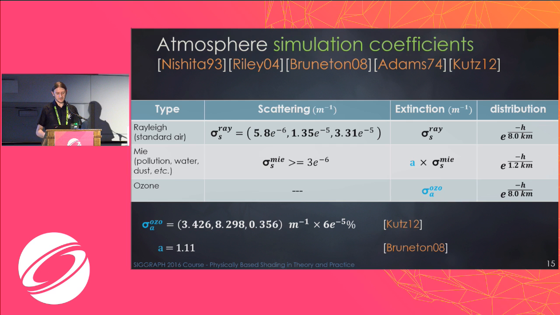So we can simulate the sky, but what are the coefficients one should use? You have them all summarized here. You can see the regular Rayleigh and Mie scattering coefficients here. You can see, for example, the blue is higher, which is as expected for Rayleigh. We have gathered them all from these papers, and the last one we have gathered from measured data, which is not common to see, but it is important to consider when rendering the sky, especially sunsets. I will show you a bit later why.